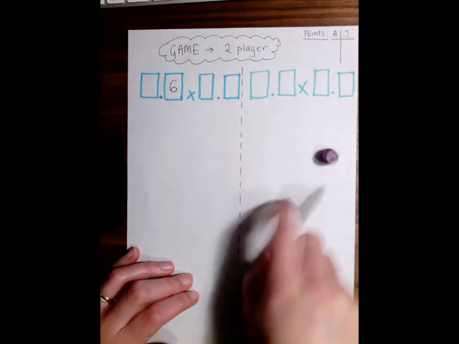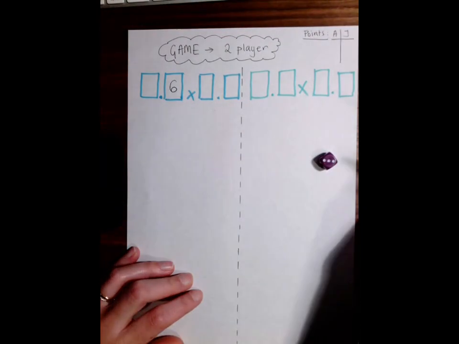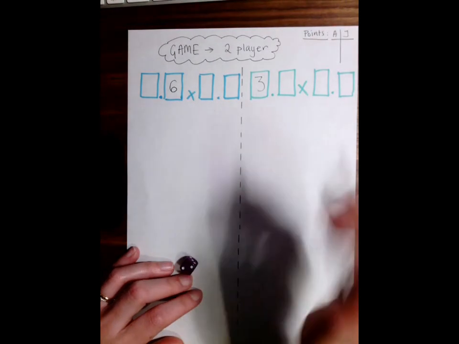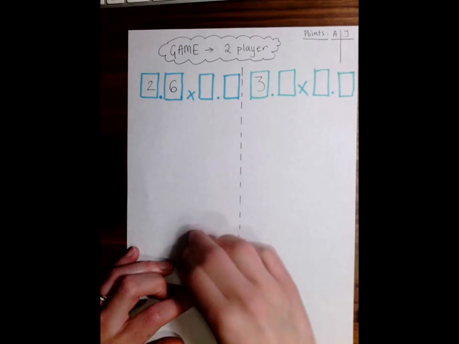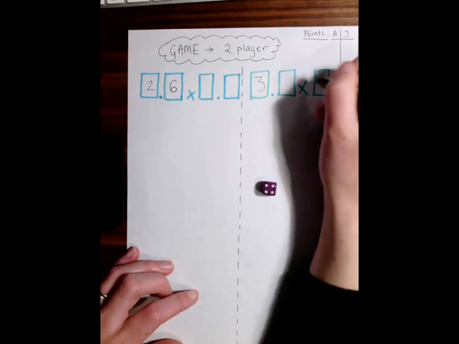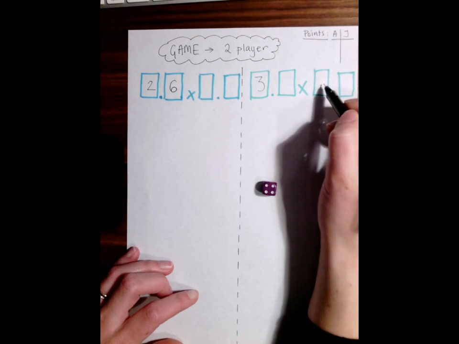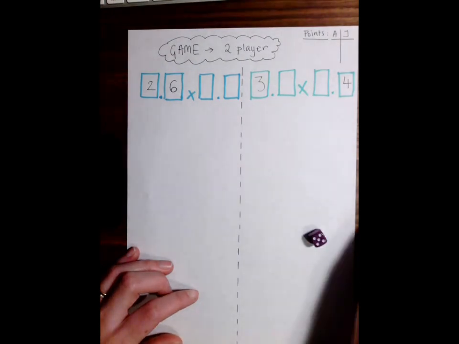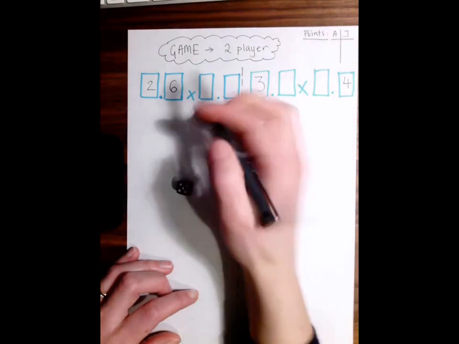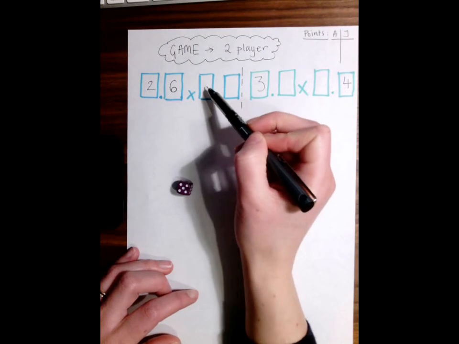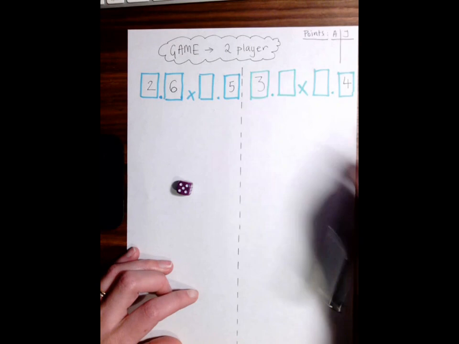Green player could roll now, sorry. They get a 3. I got a 2 now. Put that here. 4 for the green player. Maybe they put that, well, 3 times 4 would be 12, so if I put that there, that's definitely going to be too big, so I'm going to put that here. Now the blue player's got a 5. Now if I put the 5 there, 2 times the 5 is definitely going to take me over 10. So I'm going to risk that and put that there.